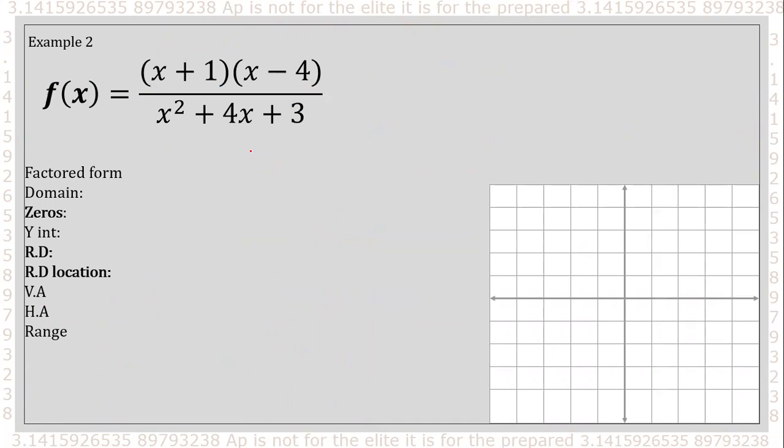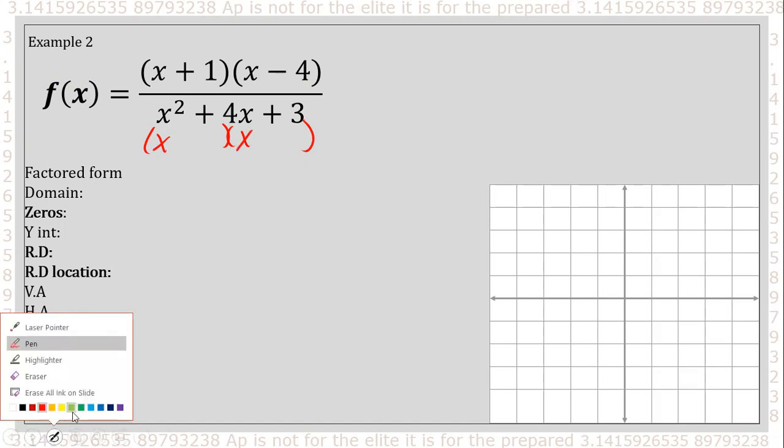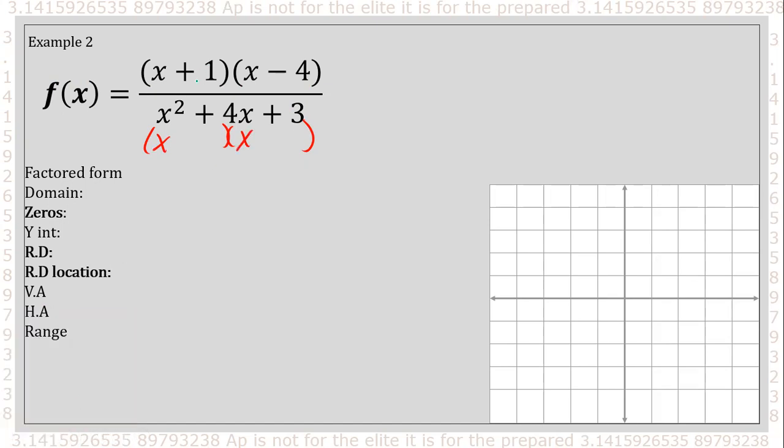So we can see that this right here is not factored in the denominator, but we can go ahead and factor it probably by guess and check. And a lot of students during the live class were able to answer it. So hopefully you're able to see that this was a 3, this was a 1. And in order to multiply them together, they gave me a 3. And in order to get a full positive 4, I went ahead and added them.